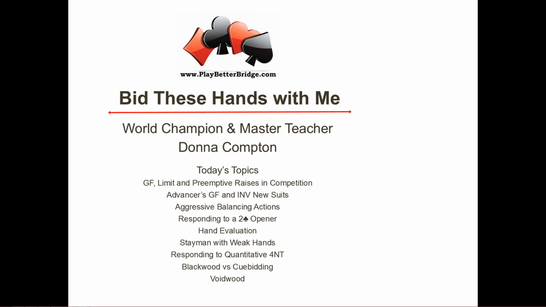All right, so what we're talking about today is bid these hands with me. On the screen are the topics. We're going to talk about different types of raises in competition, advancer's choices for game forcing and invitational new suits, aggressive balancing actions, responding to a 2-club opener, hand evaluations, stayman with weak bids, responding to quantitative 4NT, Blackwood versus Q bidding, and voidwood. So in 2 hours, this is going to be a whirlwind of information.